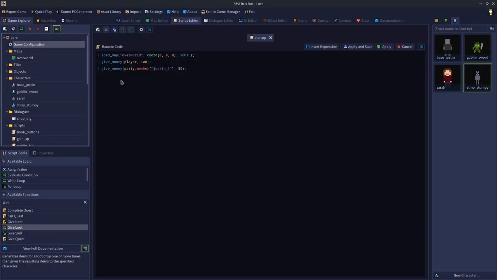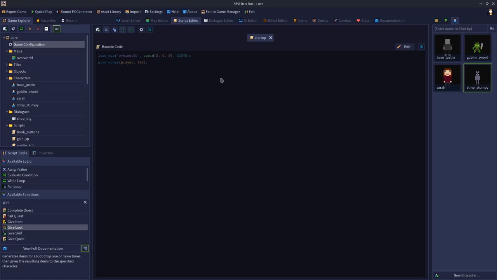So the nice thing, as I say, about this function is it's now just much easier to use. You just type give money. It makes sense what it is. It's give money, who you're giving it to, and how much. Okay. But behind the scenes, it's filling in the player stat or filling in the correct entity stat for this parameter. Okay. So there's our startup. So we're giving the player 100 currency at the start of the game.